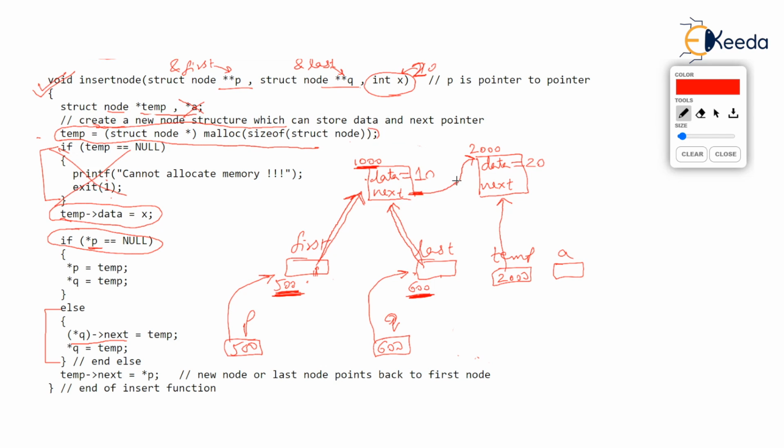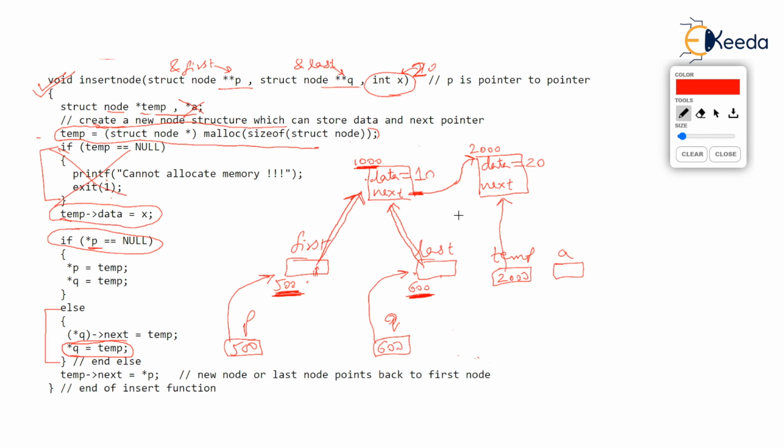I hope you got it enough, isn't it? Now, one more line, I am marking it here. Follow the cursor, one more line. Last equal to temp. Observe that, last equal to temp, isn't it? What does that say, last equal to temp? Last should point wherever temp points. Now you know that temp is pointing to the new node.